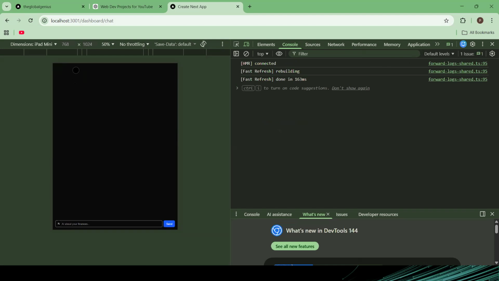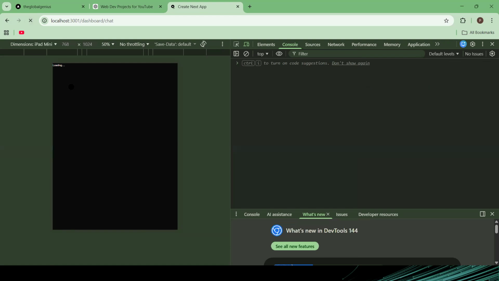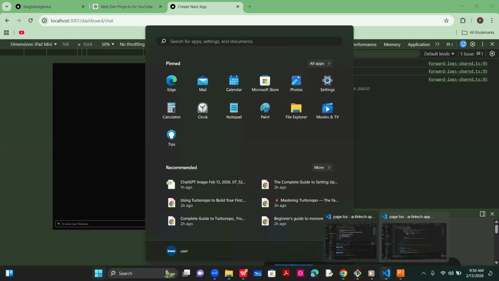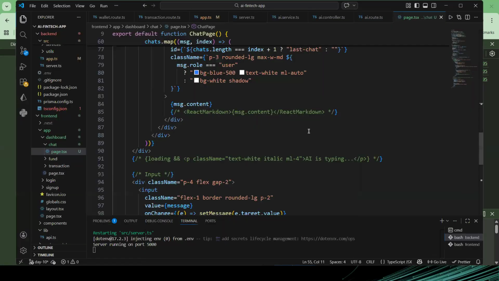It's loading from the backend. And what happened? Okay, is there something else I didn't uncomment? It's loading, and it should append. Okay, so let's go back. I think there's something I didn't uncomment.